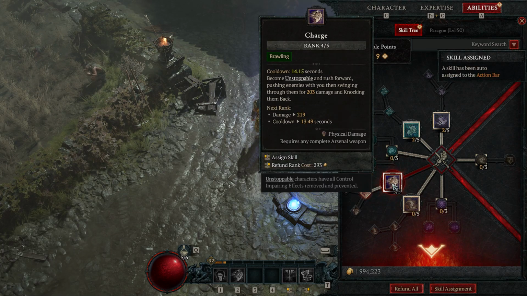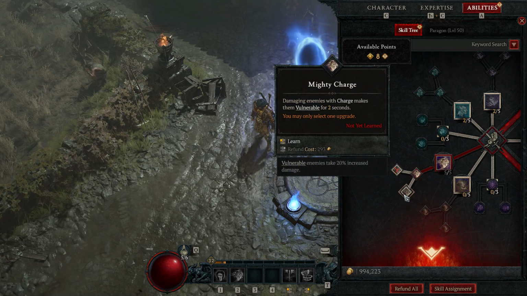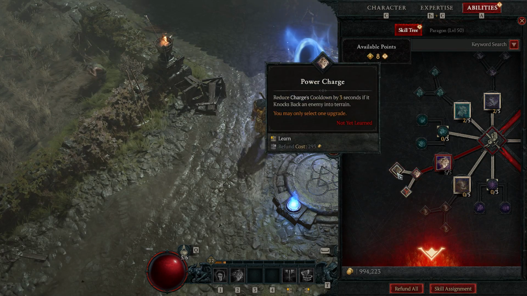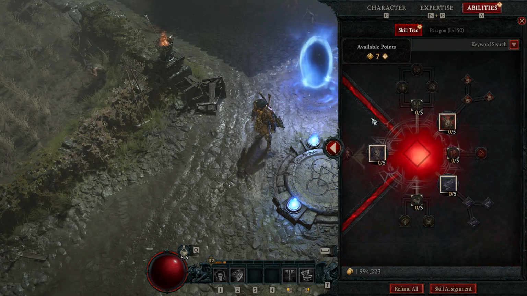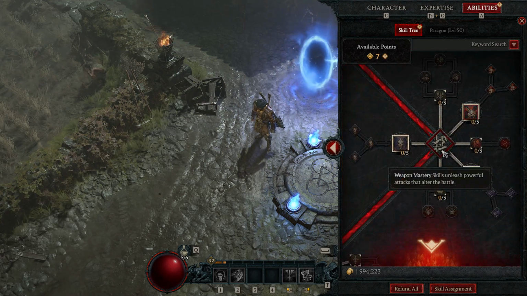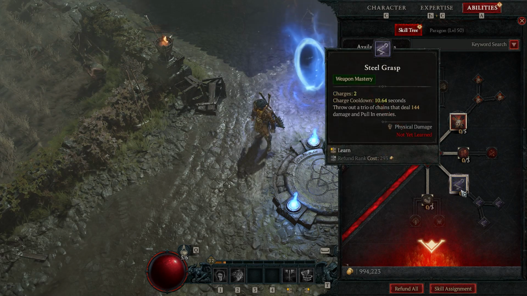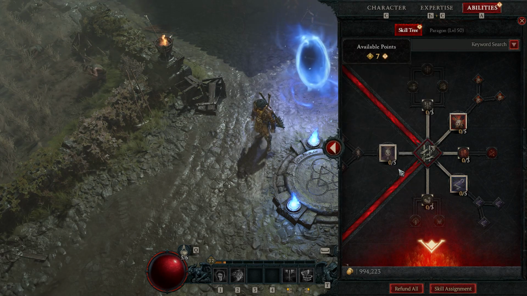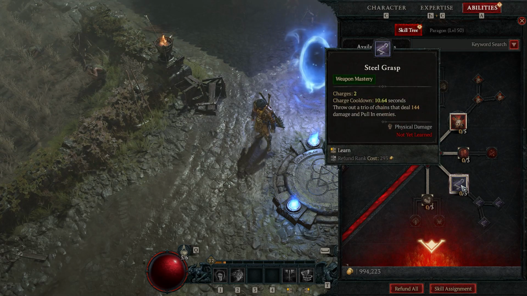Charge. Enhanced charge. With vulnerability. We covered all that. Now we're looking at the weapon mastery. The options are Death Blow and Steel Grasp. I'm going to go with Death Blow as opposed to Steel Grasp.